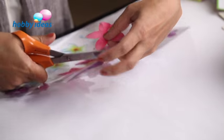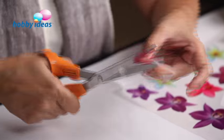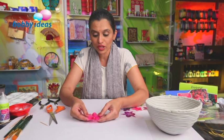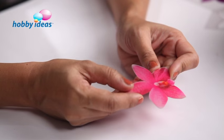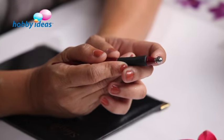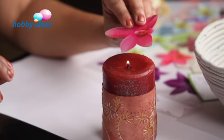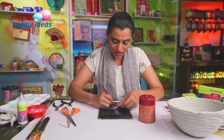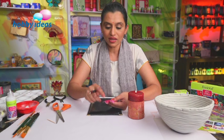I am using this pink flower, cut nicely along the edges. This flower is flat, and I want to raise it into a 3D effect. We are going to use an embossing pad and embossing tool to bring this flower into relief. This is an embossing pad — you get different thicknesses of the tip of the embossing tool. Hold the flower over the flame of a candle at a distance of about 1 inch. You can see the flower deforming — it becomes soft with the heat. We then emboss it from the back side. If you are not happy with the effect, you can reheat and emboss it again.